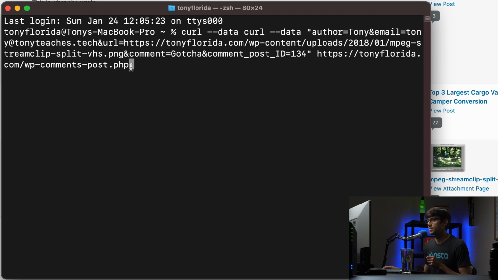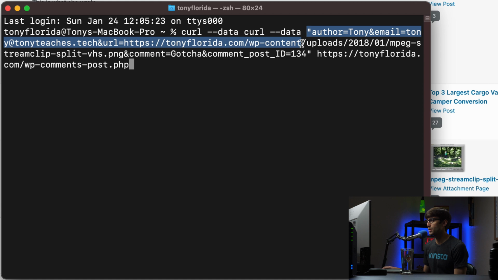And the specific page that we're requesting is this, which is WordPress's way to comment on something. So by default, it seems like WordPress allows you to comment on blog posts and media attachments, including images. So as long as you know the ID of that image, like some unique identifier for that image, then you're able to post a comment to it. By default, I can't find anywhere on the media attachment page where that information would be public. So I'm just guessing that the spammer guessed what that unique identifier was.